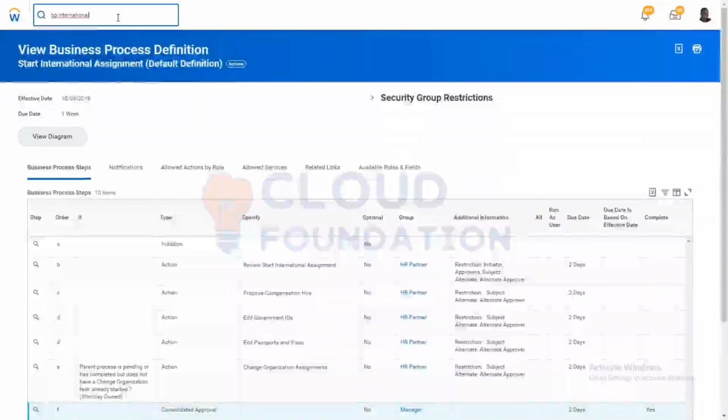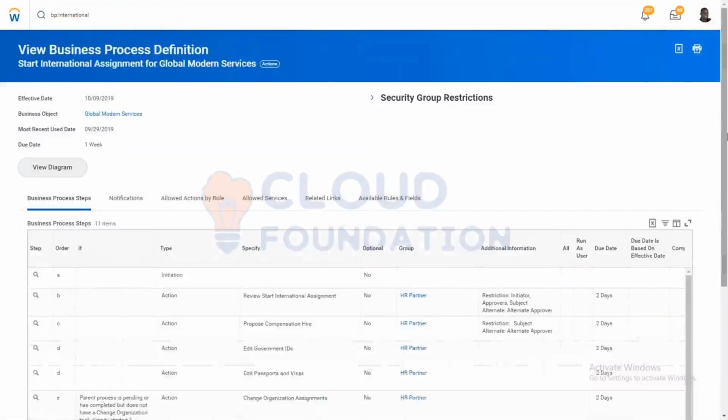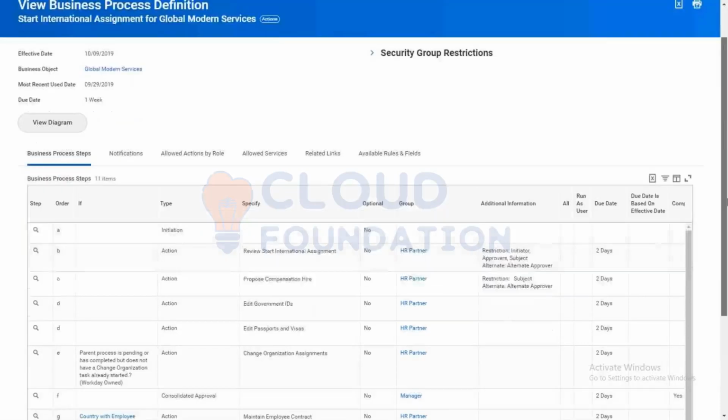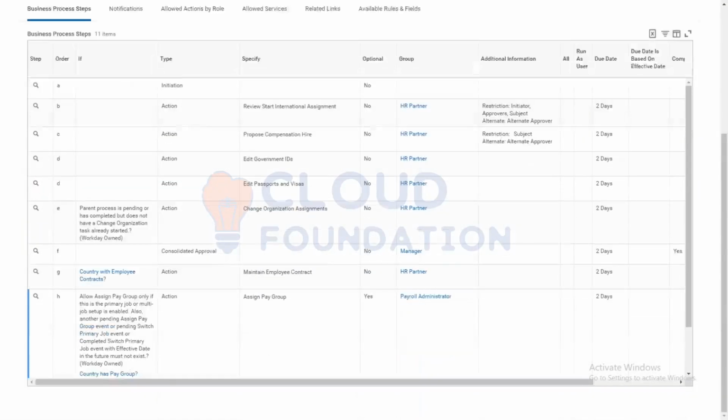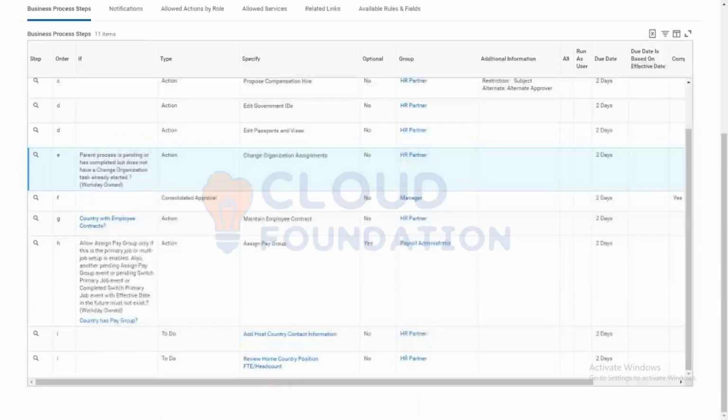Let's see for global modern services. They have not included it here. So normally they are supposed to include a change benefit elections step. Once the change benefit election step is triggered as part of this process, remove all current benefit plans and also assign the new benefit plans for the worker. And that we can do.